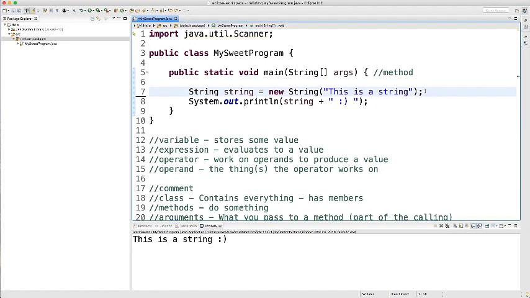As we start making some sweet apps, we're going to find that building these strings this way is a huge pain in the butt. Like, I have to type string like 3 times and 4 times if we're using it in the string. It's just really complicated. So Java has created a simpler way to create strings.